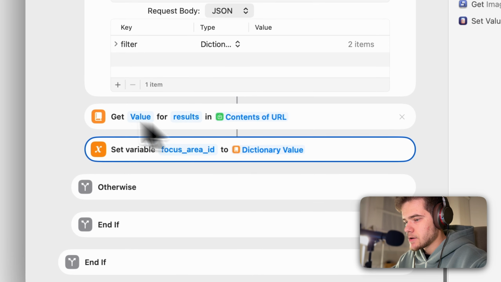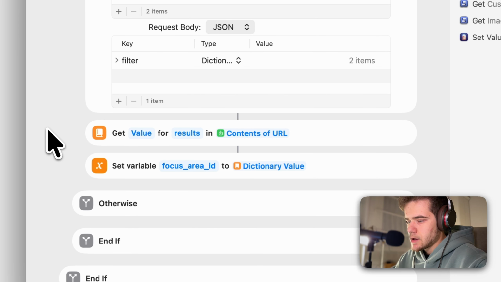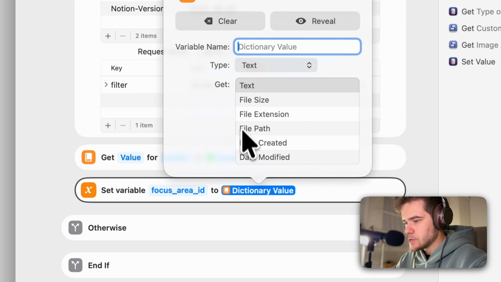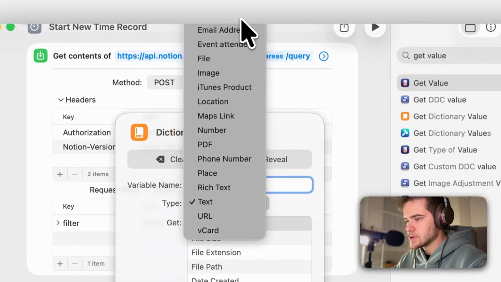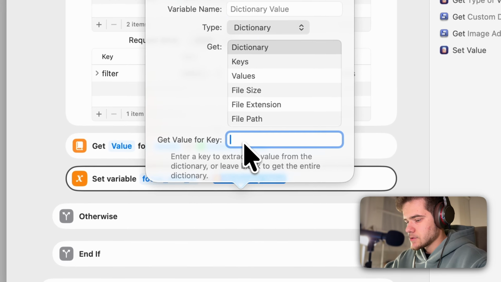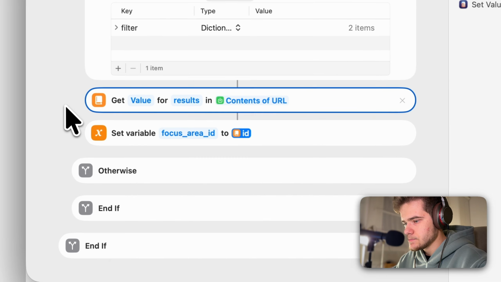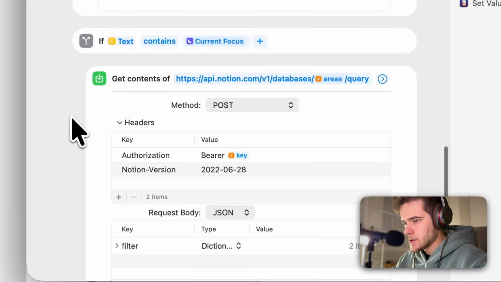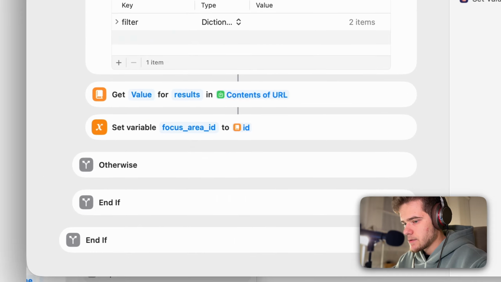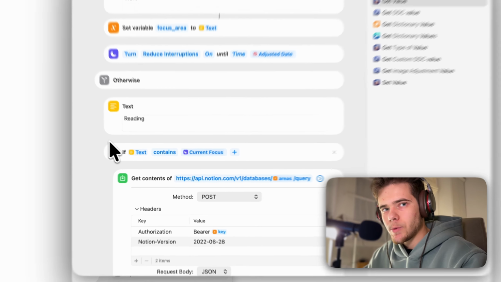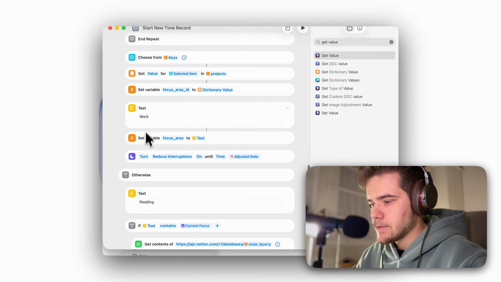So this should return only one page, and we need to set the focus area ID variable to a dictionary value inside of this dictionary. Okay, so it will be ID. Like that.